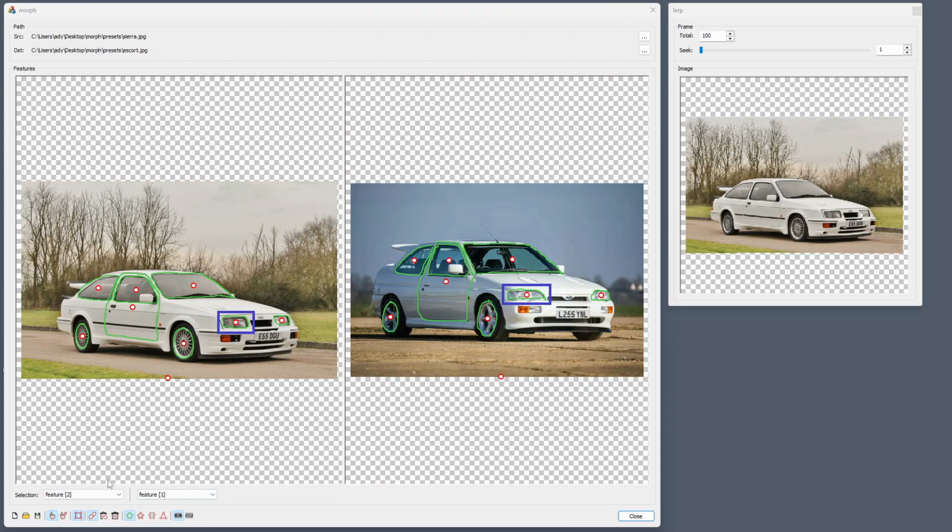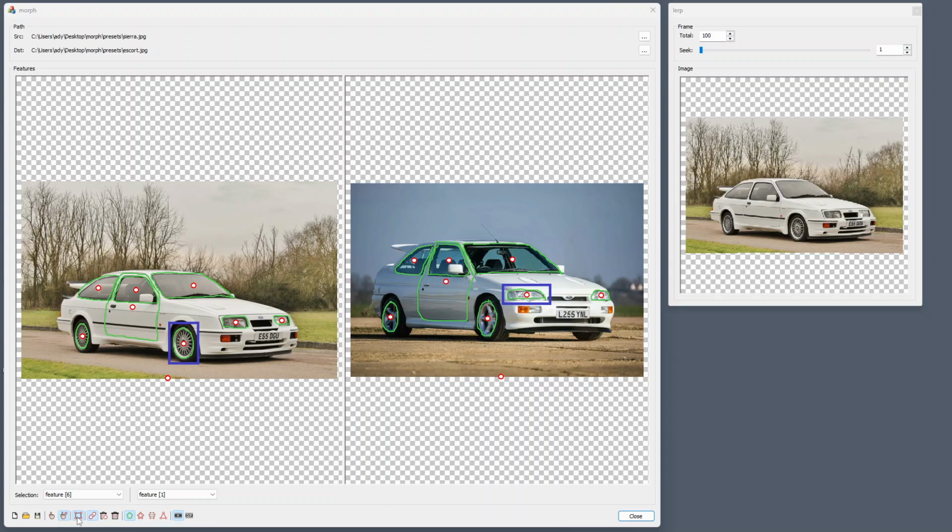So what's in the toolbar? We have project new, project open, project save, select feature tool, create feature tool. That lets you do a single click or a freehand path drag. Then we have effectively image extents feature points.